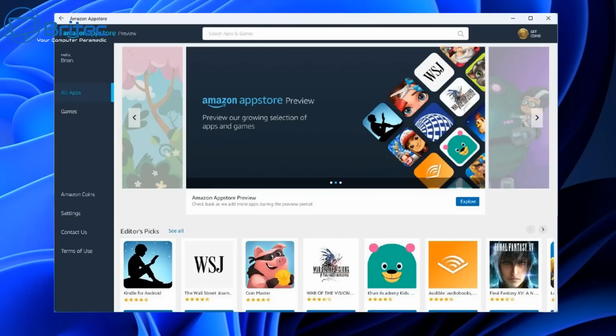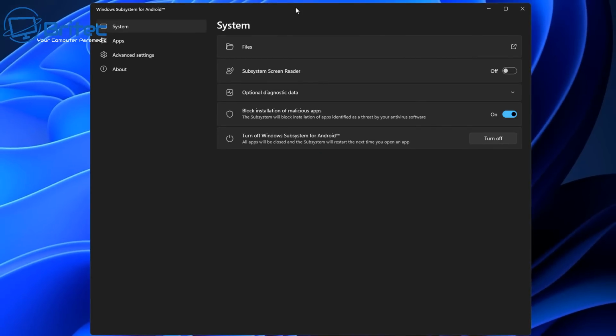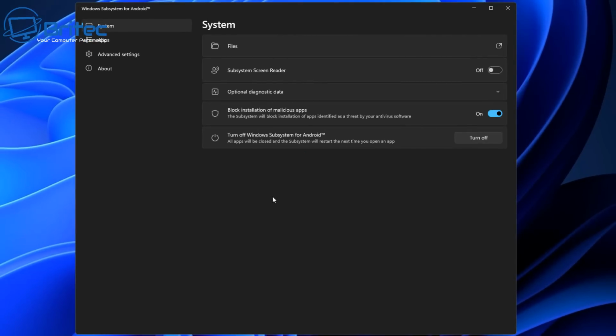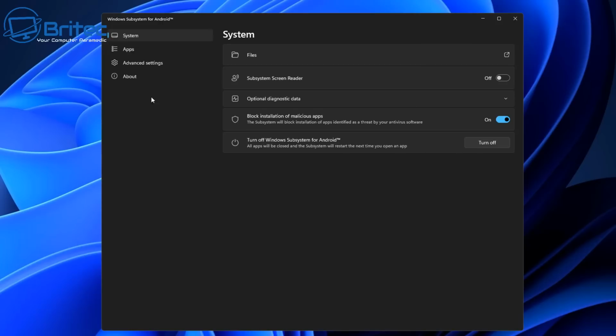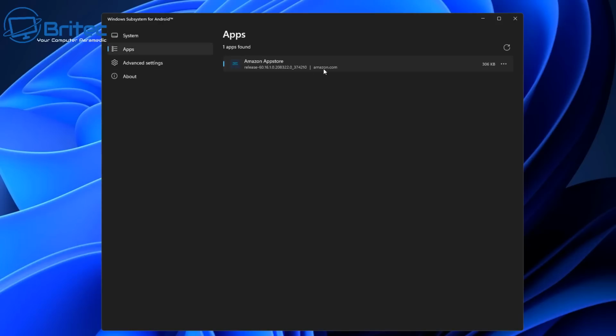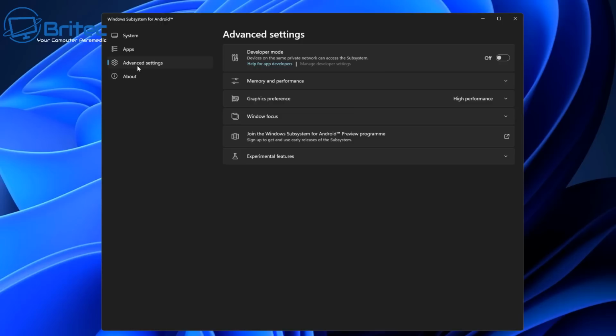And you should see something looking like this once you've signed in. And you can download and install all your applications from this location. Just as you would with any sort of Android device, you just click on it and install it, and you can then play it. That simple. Now, also, the Windows subsystem for Android has got some settings here that you can mess around with, and you can turn this feature on or off, and you can also do a bunch of other stuff inside here and add all your apps. All your apps will be listed here once you install them, and that's it.